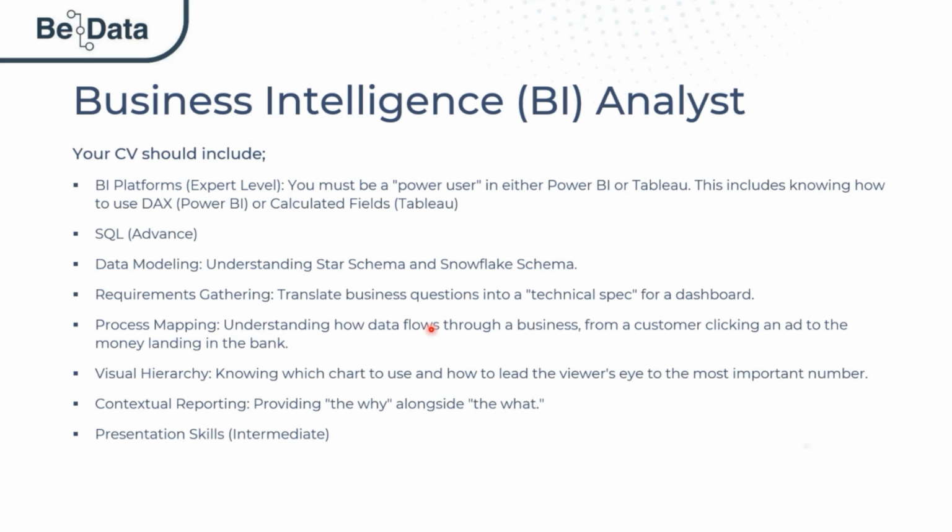Process mapping is good, because you need to understand how data flows through the business, from a customer clicking on something to money landing in the bank, because that will help you build your dashboards and understand the metrics. So for example, let's say you're an analyst for YouTube, how do you measure how many videos someone's watched? Because don't forget, when I press play on a video, I see ads first of all. So have I watched a video, or have I just watched an ad? Okay, so you need to map that out.